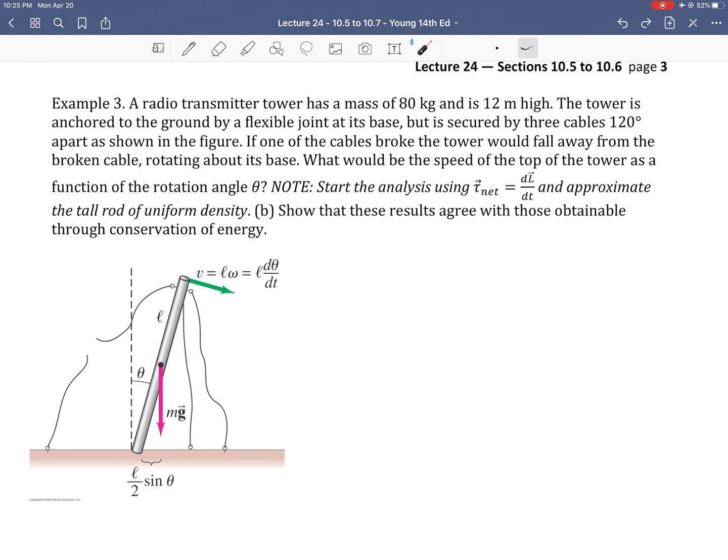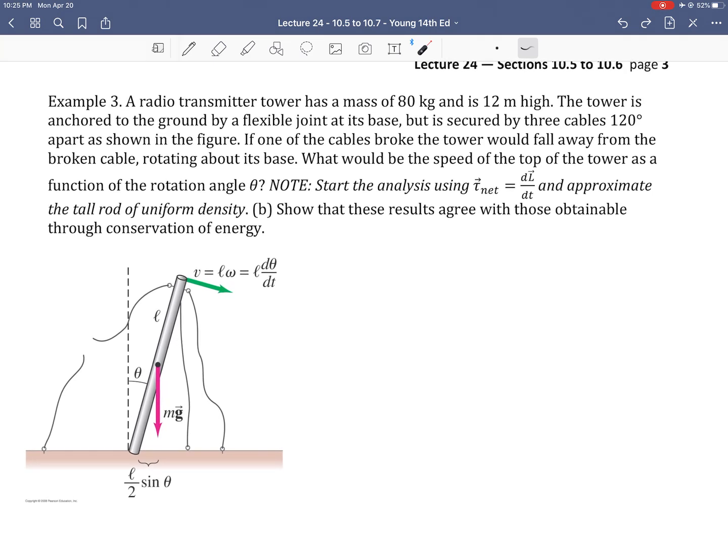What's going on with this example? What's the takeaway I want you to get before we start it? Well, really, I'm going to show you an approach that in practicality you wouldn't use that often, because you could use energy, and we're going to check our work by using energy. But it's so important as a demonstration to really show, hey, look, you can use angular momentum, and you should be able to get the same results. Because obviously, thinking about angular momentum, this velocity that's changing as the torque is changing, all those ideas have to be related to energy, because energy is conserved while momentum is conserved in some systems, isn't it? Right?